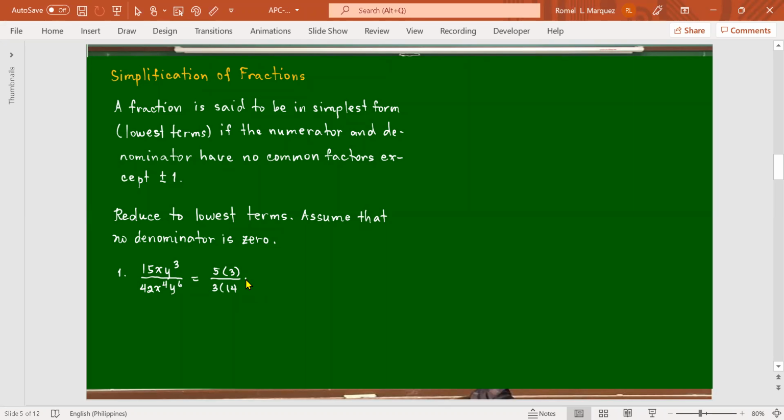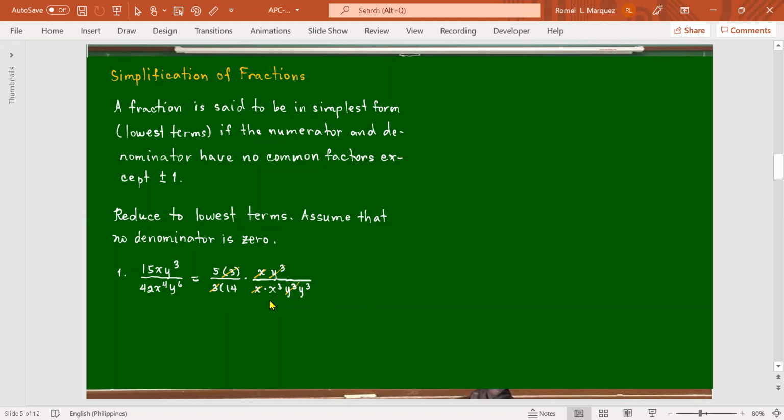So what about for letters? We have x and then y cubed. In the denominator, x to the 4th has x, no? Getting x times x cubed. What about y to the 6? It can be written y cubed times y cubed, no? Am I right? So I can now cancel out x, y cubed, and the constant 3. I got a wrong exponent for the other one. Should be x cubed. Okay now?